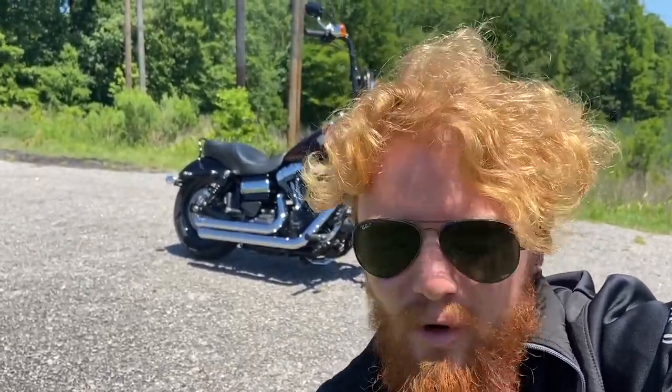We've got a lot more pretty little used bikes like this one sitting here at Velocity Power Sports, once again in Ladson, South Carolina. If you guys are looking for something along these lines — motorcycles, side-by-sides, jet skis, ATVs — you name it, if it's got an engine and it's not a car, we've probably got it. We'd love to have y'all stop by and help set you up with the right unit for your needs and your price.